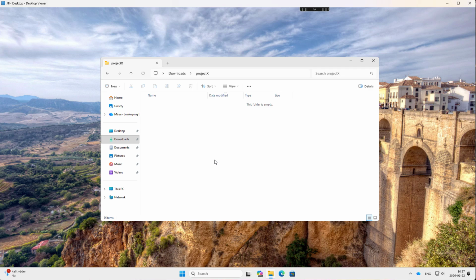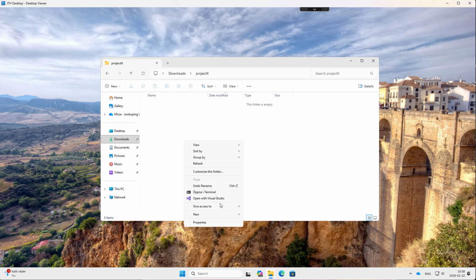Let's actually launch VS Code. So if I right click, I want to launch VS Code inside of this project X folder, and I am on a VDI, so that means I'm connected to a school computer somewhere. If I right click, show more options, open with Visual Studio. That's not right. This Microsoft Visual Studio is different from VS Code.